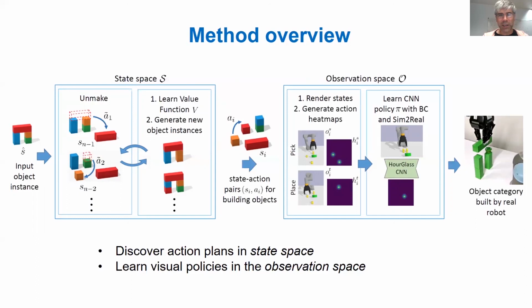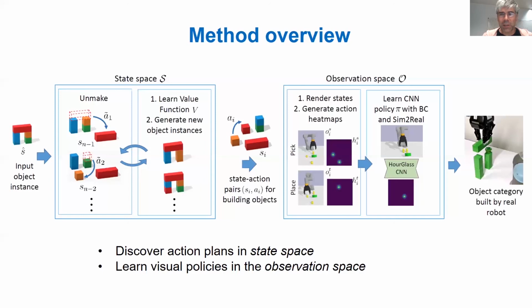Why do we want this? We don't want to estimate the state of the world from visual inputs. It's hard, and often a harder problem than actually predicting the action. So we don't want to explicitly reconstruct the world. We want, just from an image observation, to learn a policy that will directly provide an action.